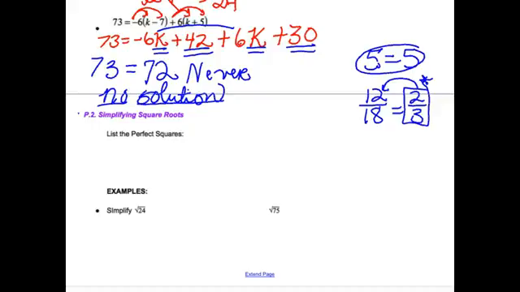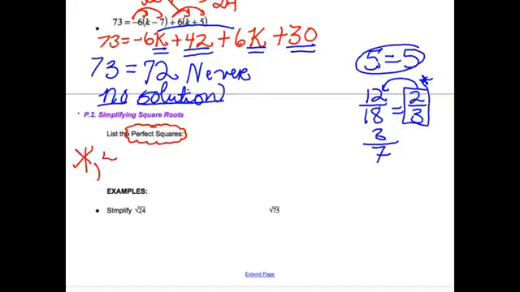Square roots have the same issues. Some of them can be simplified. Some of them can't. Well, same with fractions. I can't simplify that. It doesn't shrink down. So some of our roots can shrink down and some can't. And the key to figuring out if a root can simplify and how to simplify it is knowing your perfect squares. So our perfect squares are 1 times 1, which is never helpful, so we're going to cross that off, but it's technically considered a perfect square.